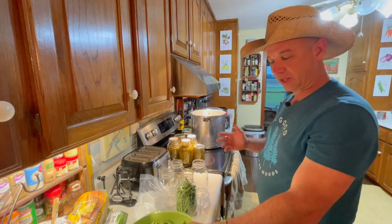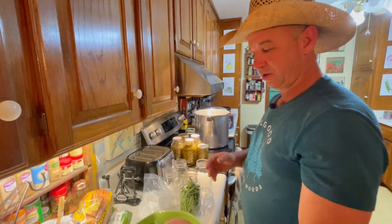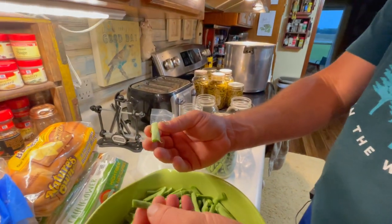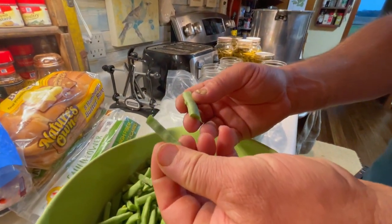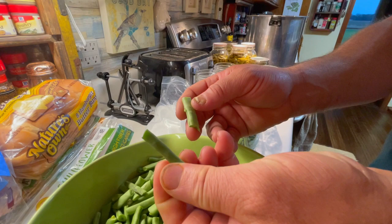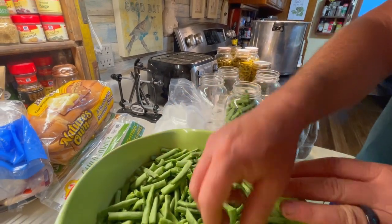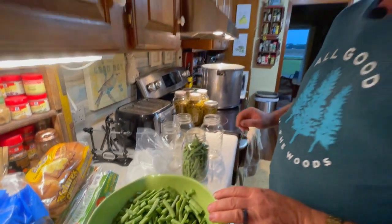Nice and tender. We didn't let them go to full maturity. By full maturity, I mean a nice thick bean like that. The majority of the ones were smaller green beans, and they seem to taste a lot better whenever you can get them a little bit smaller and not let them get to full size.